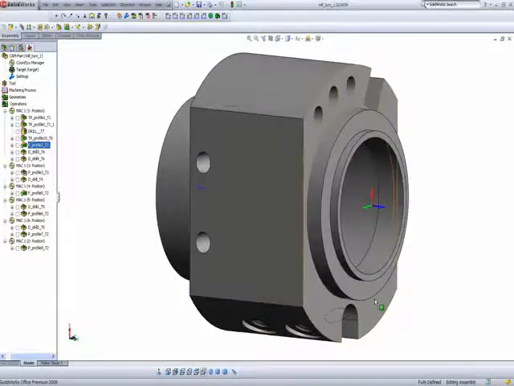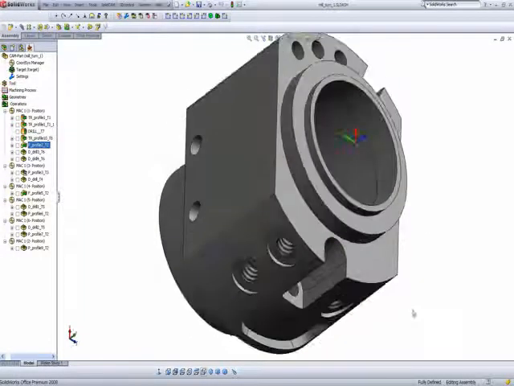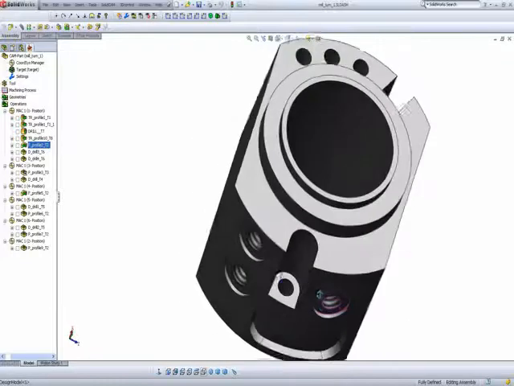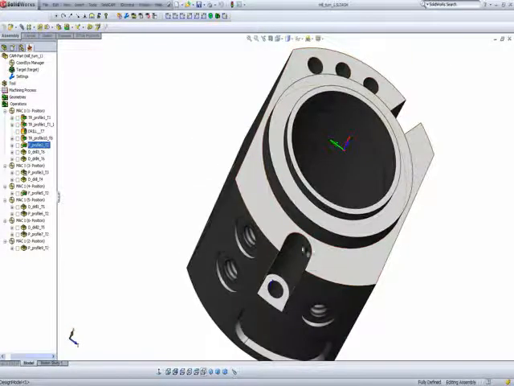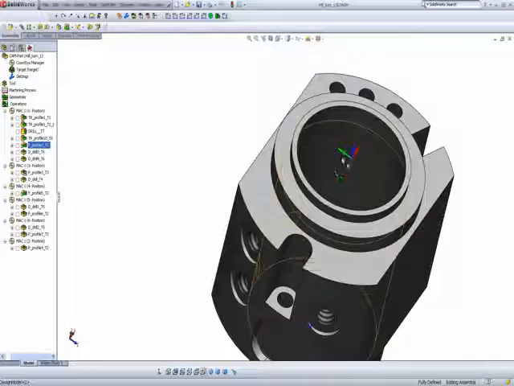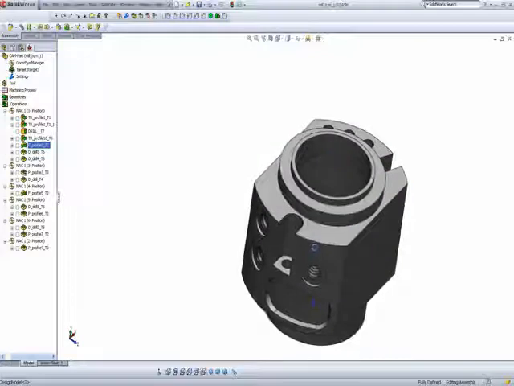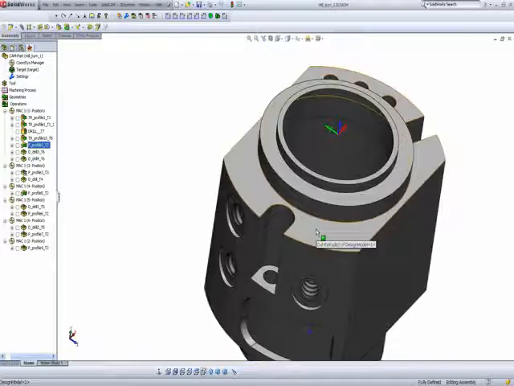In my next operation, I'd like to start now with my milling operations. And the first thing I'd like to do is actually mill out this slot over here. Now, what you'll note is that this slot is actually on the same home position as my turning. And I can use this home position for both turning and for milling. I do not need a separate home position for the two options.